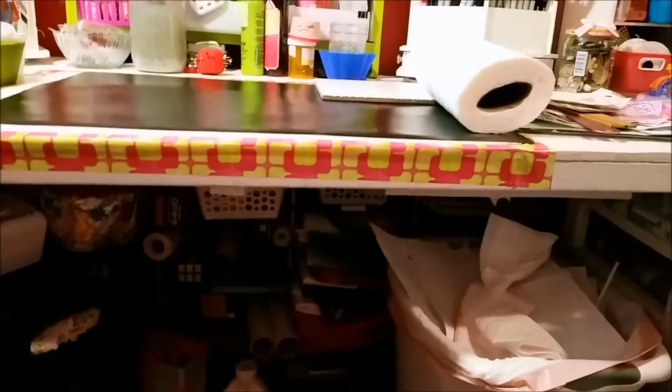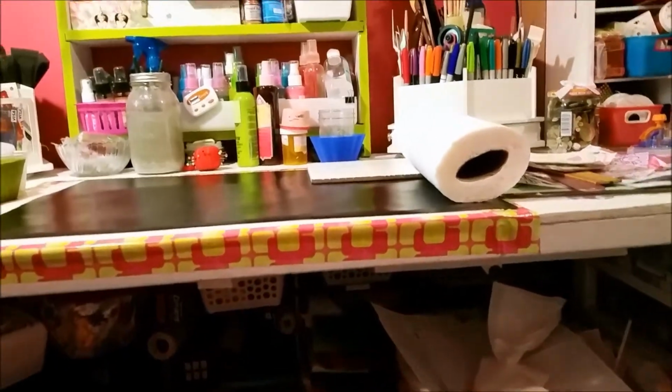And unfortunately, it doesn't fit 12 by 12 paper. It only fits 8.5 by 11. So I put things like tissue paper and rolls of various paper and items that I need. Let's see if I can show you the whole thing under here, because I keep my garbage can under here too. Tissue paper. I'm not getting much light, so I don't know how well you could see.